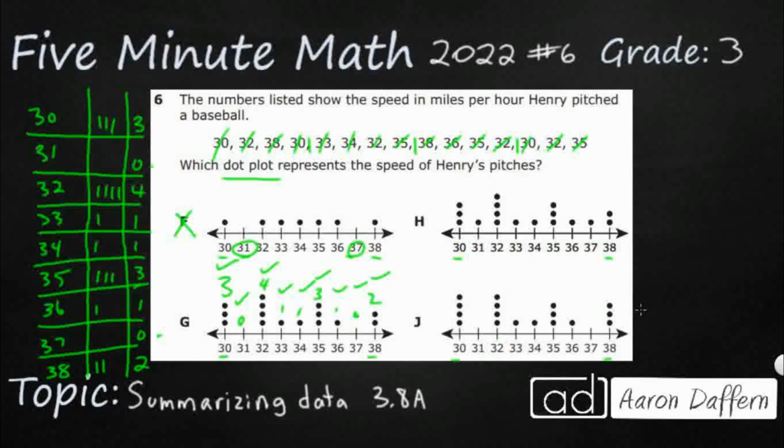Let's just verify to make sure H and J are incorrect. 30 is 3. Yep. Oh, look. 31 at 1. Nope. 31 never shows up on my list. So I can tell you automatically H is wrong. I don't need to continue. And then look at J. Good gracious. They're going to start right away. And they say 30 is 4, but obviously 30 is only 3. So before we even go any farther, we know that J is incorrect.